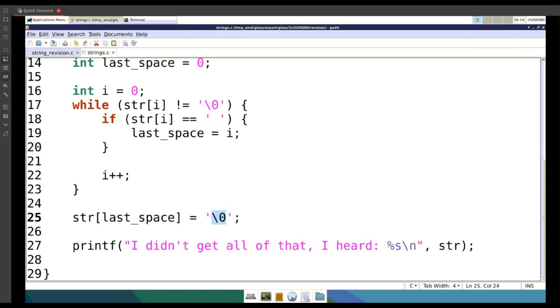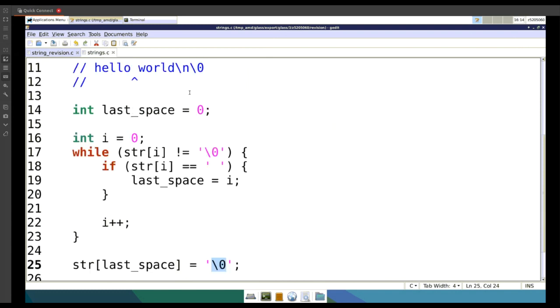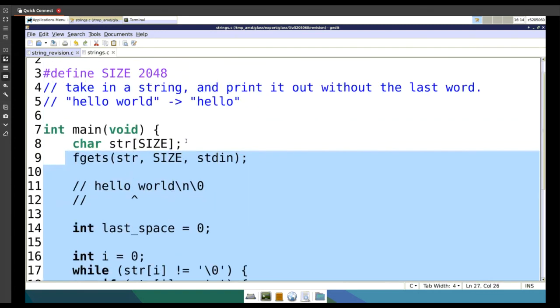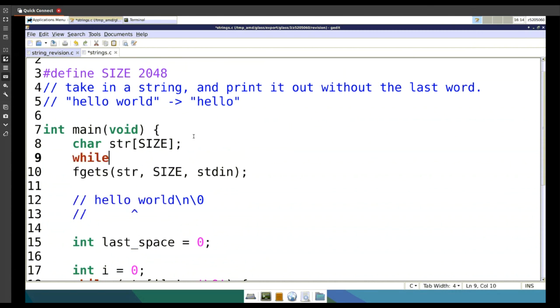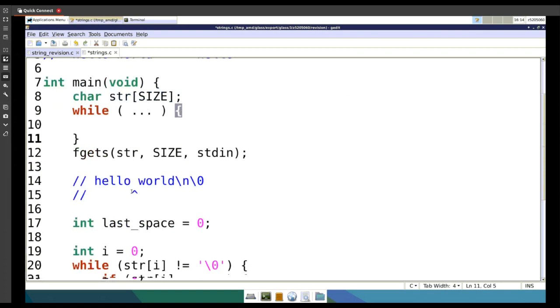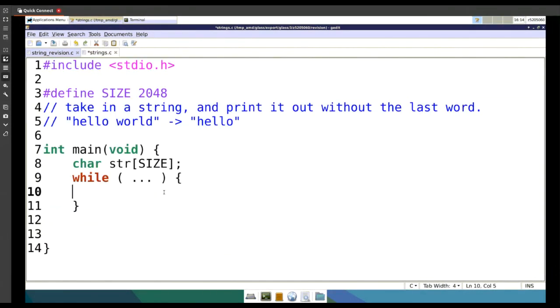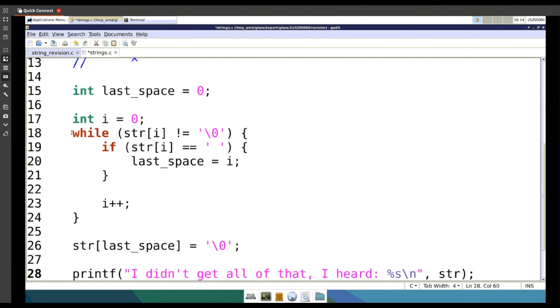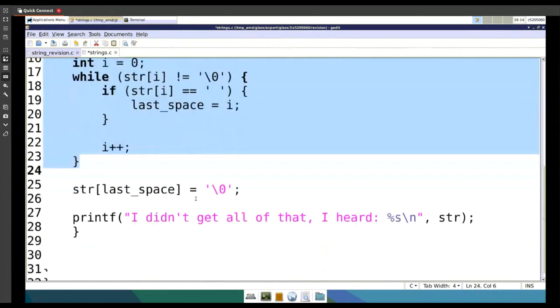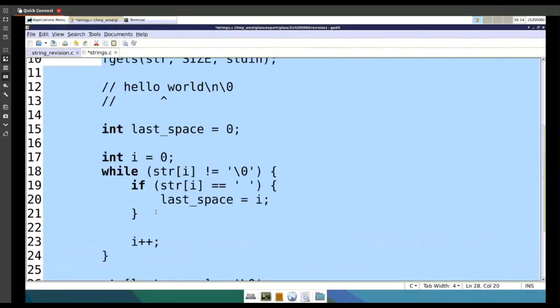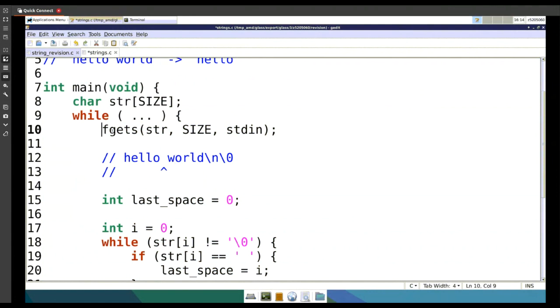The last thing I might mention, actually there are two more things I want to mention before we finish up. The first one is this code only happens once. Let's chuck it in a while loop really quickly. So while something, I want to do all of this stuff. Let's say that I want to do this as long as there's a string on standard input. So I want to keep doing this as long as someone types a line.